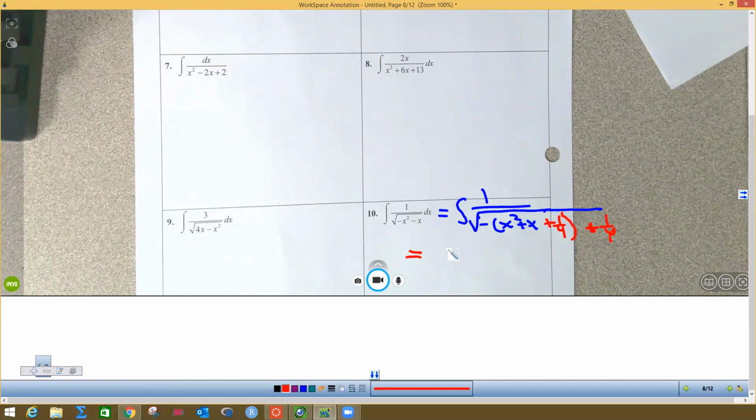And then when I write this in factored form, I'm going to have 1 in front. Now this 1/4 part is the positive part, so I'm going to make that 1/2 squared, and it's still in the radical. Minus, because that minus sign is right there, (x plus 1/2) squared. Now, what form has an a squared minus u squared in a radical? Which one is that? So this is an arcsine problem. So we're going to get the arcsine.